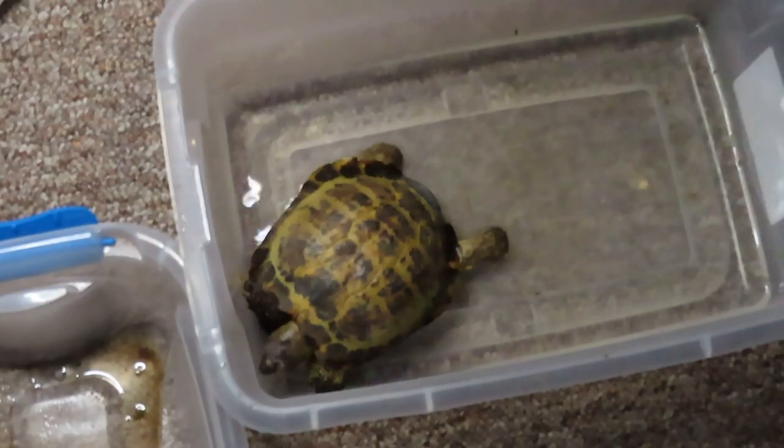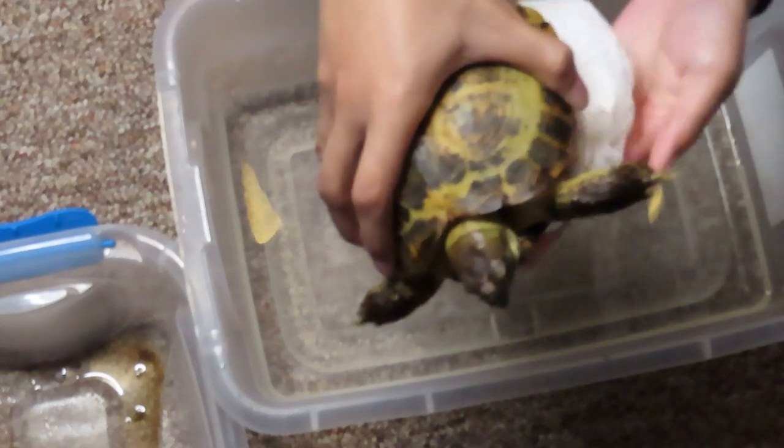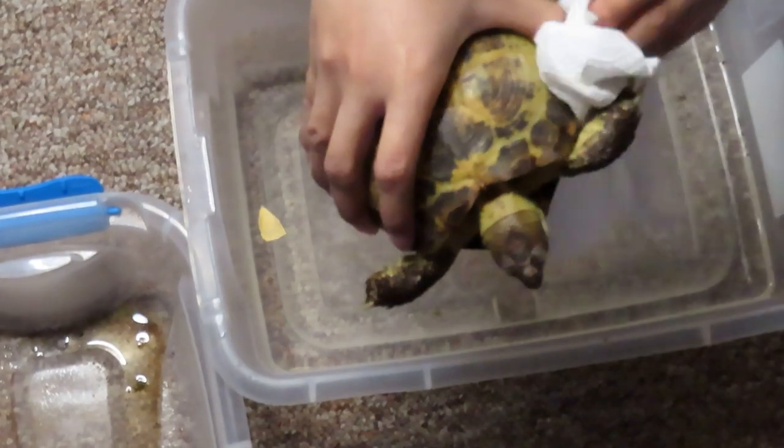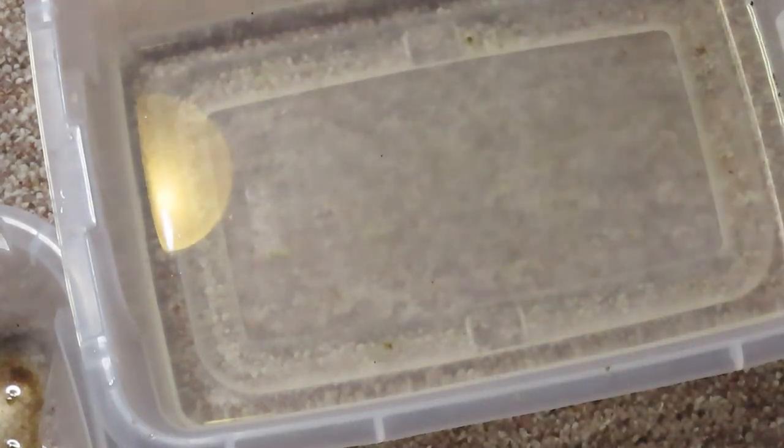Now it's Tulip's turn. She's a little bit more cooperative when it comes to this. Get your little arms. Get your underside. That's all I try to really get is their underside because that's where they collect the most dirt as soon as they go back in. But then I just put her back in the tank.